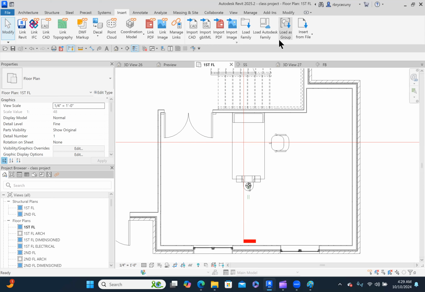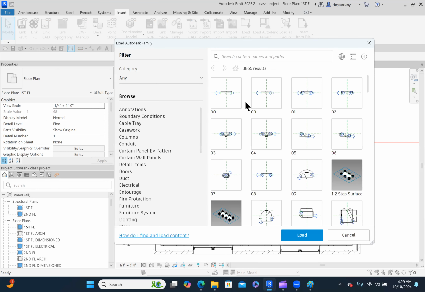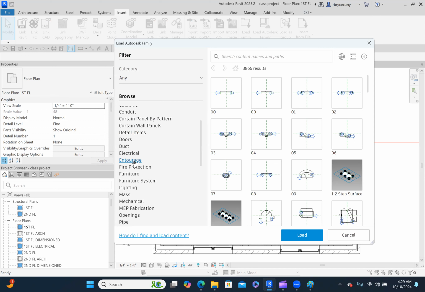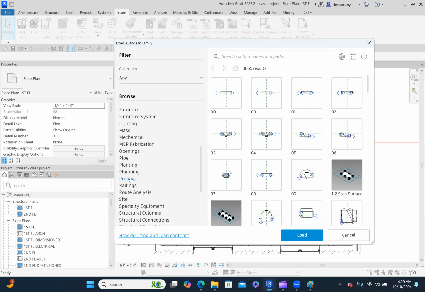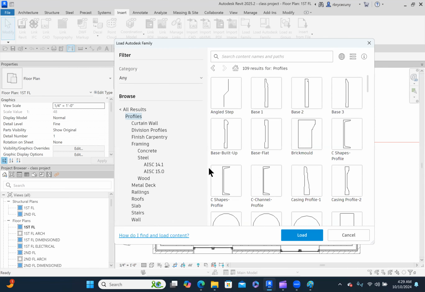So insert, and we go to load Autodesk family. And we're looking for profiles. So we come down to profiles. And then our base molding, this looks pretty good. So we'll load that.